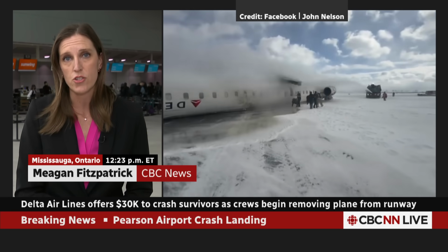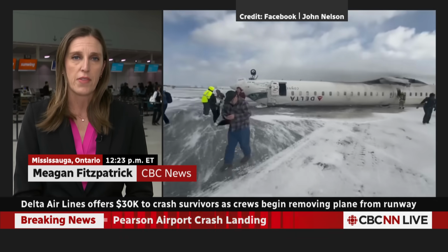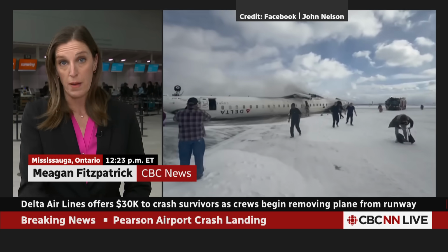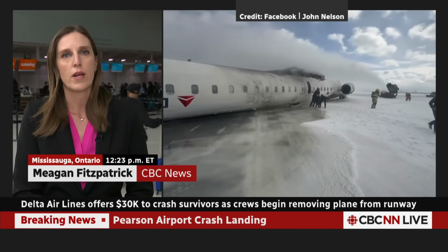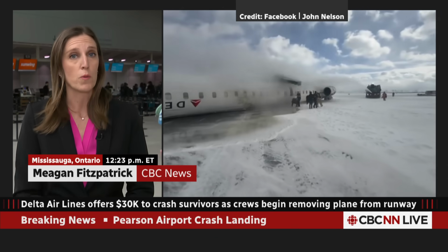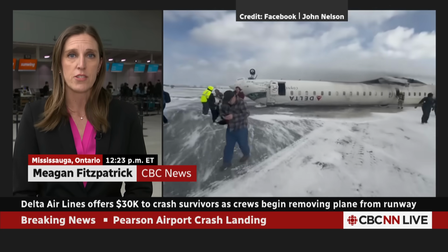And we do know two passengers, a couple, have retained a law firm in Toronto. The law firm putting out a news release about that yesterday and saying their clients have suffered some personal injuries. So we'll see how that process plays out. But that money being offered by Delta, and Delta also saying that they're working now on reuniting passengers with their belongings that were left on the plane. Of course, during that quick evacuation, people were told to just get out of the plane, leave their bags left behind, and a lot of them did do that. We interviewed one passenger earlier this week who said his passport was on the plane. He's an American. He can't get home. He's kind of in limbo in Toronto until he can get an update on when he can get his belongings.